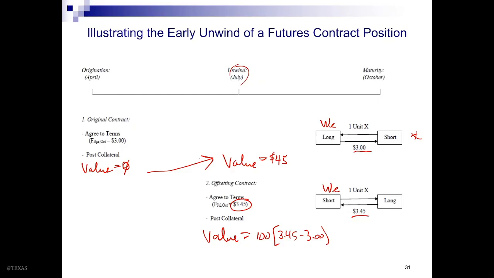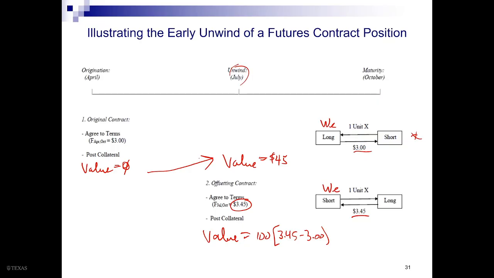But one of the critical things to recognize here is that we originally had a deal with a value of 0. But effectively what's happened now as prices rise, so we get into the original deal in April, we lock in our October purchase price for commodity X of $3. But now that price, although that's going to stay locked in until October, the market price for commodity X is changing all the time. And by July, the price has gone up to 345. So if we want to think about this very simply, we were the long position, and after we locked in our initial purchase price in the contract of $3, prices subsequently went up in the market.